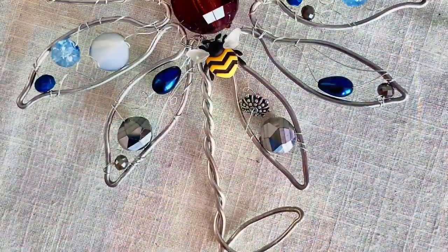So the first time I posted one of my flower sun catchers, I was overwhelmed with requests for tutorials on this technique. It's a very simple beginner project that you can learn with just a few simple tools, and here's what it looks like.